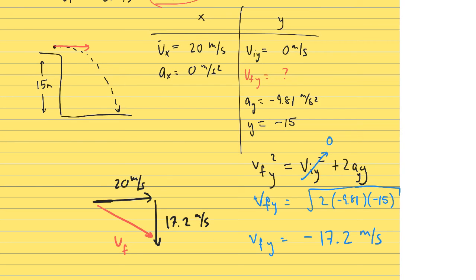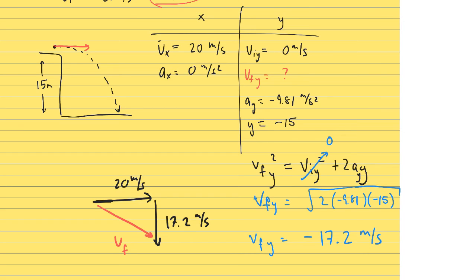But if I ask you for impact speed, or if I ask you for the magnitude of the velocity, it means just give me this number. I'm not asking about the sign or the negative part, or the angle part. You're not asked for theta. If it says find the velocity, you should give magnitude and direction. If it says find the speed, you just give magnitude. If it says find the magnitude of the velocity, you just give the magnitude. The theta value is not as important here.